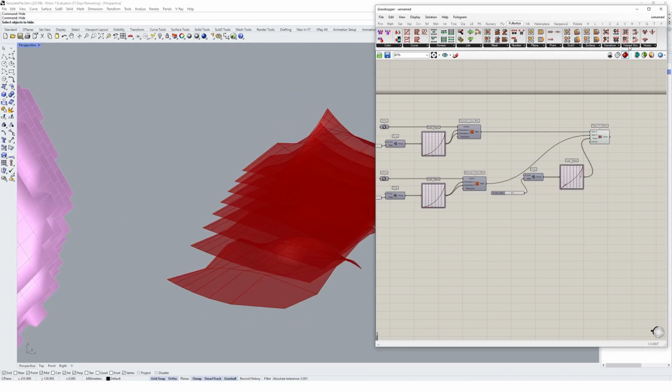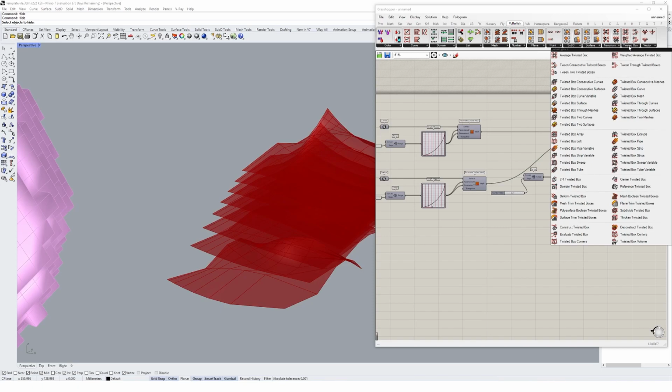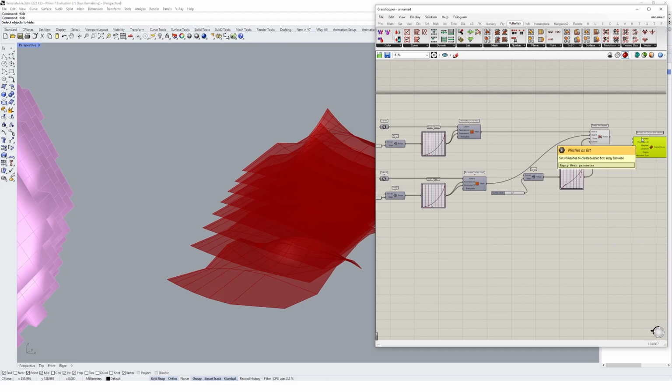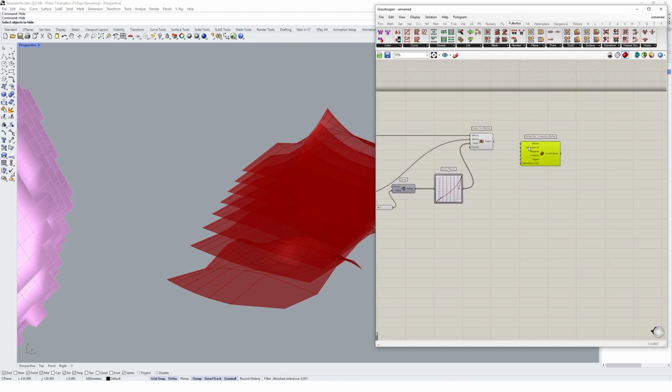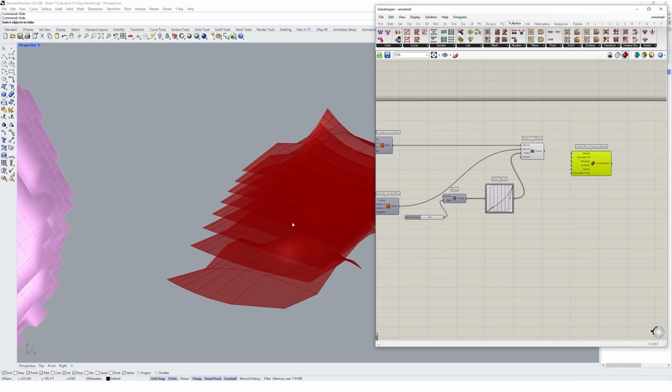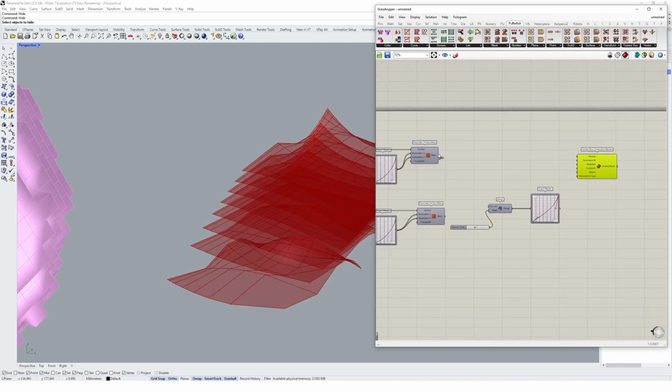And we'll come over to the Twisted Box components, and we're looking for the Twisted Box Consecutive Meshes tool. So that's sitting right here. There are obviously a lot of Twisted Box components, and throughout this tutorial series, we'll take a bigger look at a few of these tools and how we can make really good use of them. But right now, we're just going to look at the Twisted Box Consecutive Meshes. Drop that in here. As we've always done, it's a tweening exercise, so actually, instead of tweening this one, we can put this one in first and this one in second, like that.